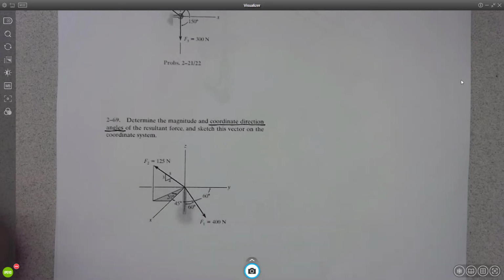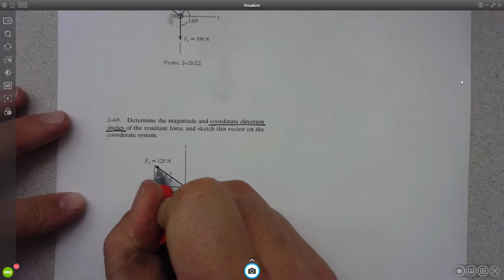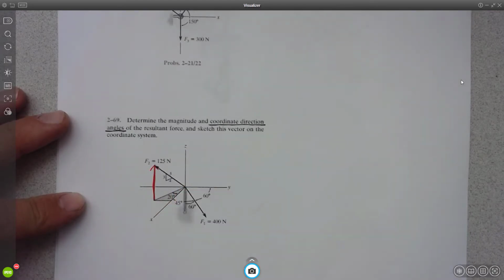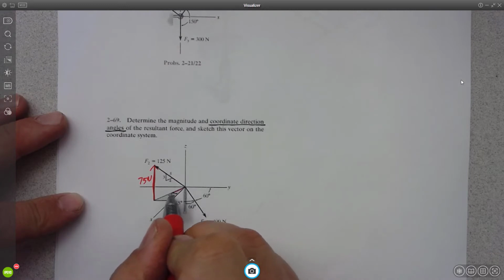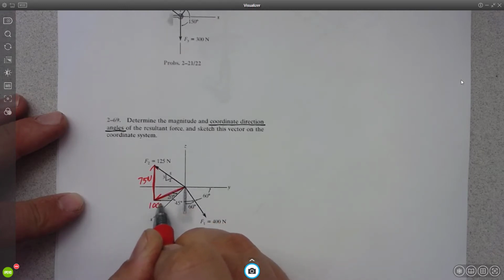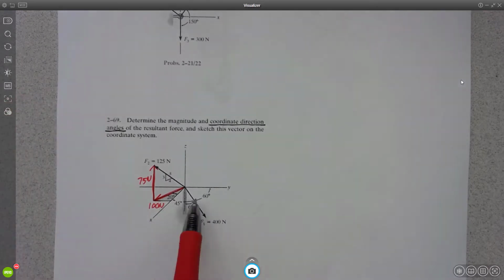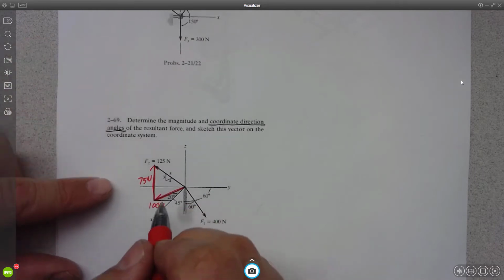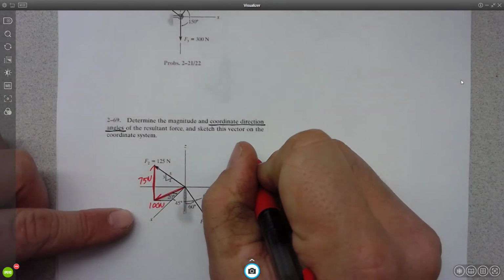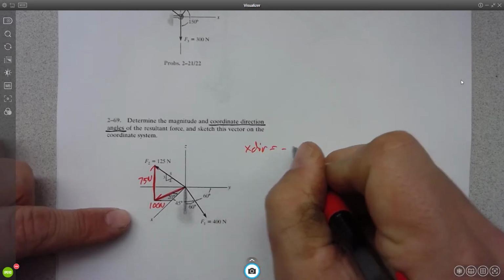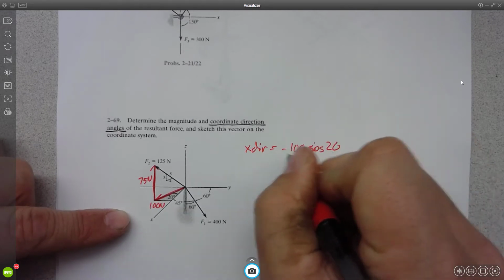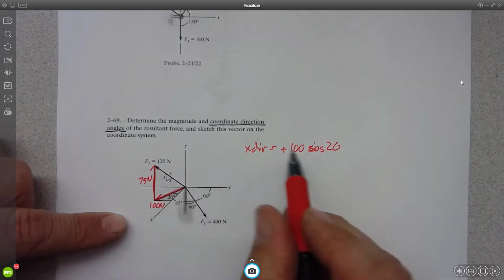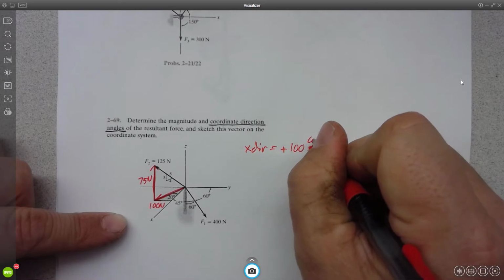So in this case, to analyze this vector, all we need to do is say, oh, this is a 3, 4, 5 triangle. So that means 3/5 of it would be going up here, right? We could make a vector in the z direction that 3/5 of 125 is going to be 75 newtons. And then 4/5 lies in the XY plane, and that would be 100 newtons. And then to figure out how much lies in the X and the Y, in the X direction we're going to have negative 100 cosine 20, and that actually would be positive. Sorry, I was thinking X was going this way. So it would be positive 100 cosine 20, right?